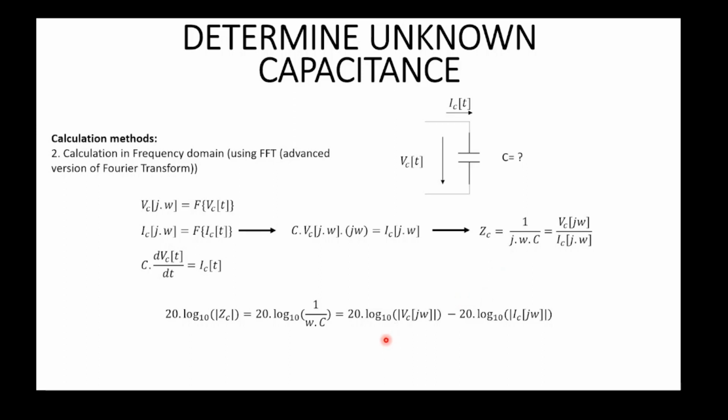With this formula, we will start to calculate in the log scale, and also take into account only the magnitude. After that, when we have the magnitude of the voltage on the capacitor at a specific frequency and also the magnitude of the current through the capacitor at the corresponding frequency, we can easily calculate our capacitance, since we already know the frequency. So for sure we will know the angular frequency ω also. Both of them can be obtained from the Fourier transform of our measured voltage signal and current signal. Now I will demonstrate in LTSpice how to apply this theoretical method to determine the unknown capacitance.